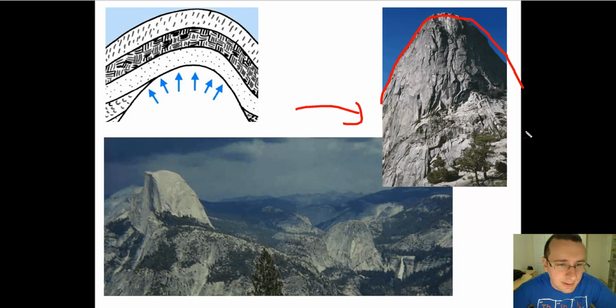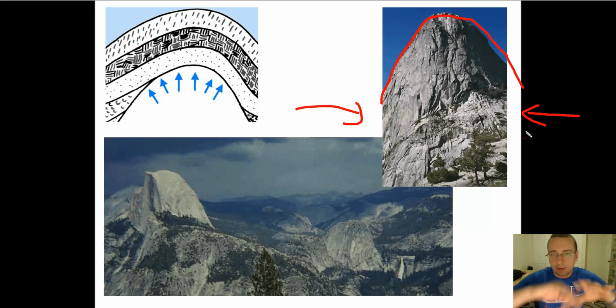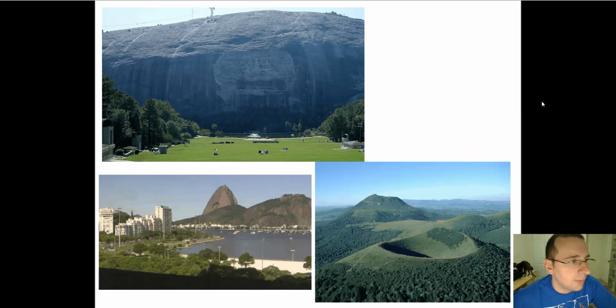And this will happen because of tectonic pressure on both sides, kind of like the same thing as a folded mountain, but they will tend to be isolated instead of happening in a series of synclines and anticlines the way it happens with a mountain range. And a lot of times they are tectonic, like the ones you see on the board here. And you also might have them be volcanic, like the ones you see here.